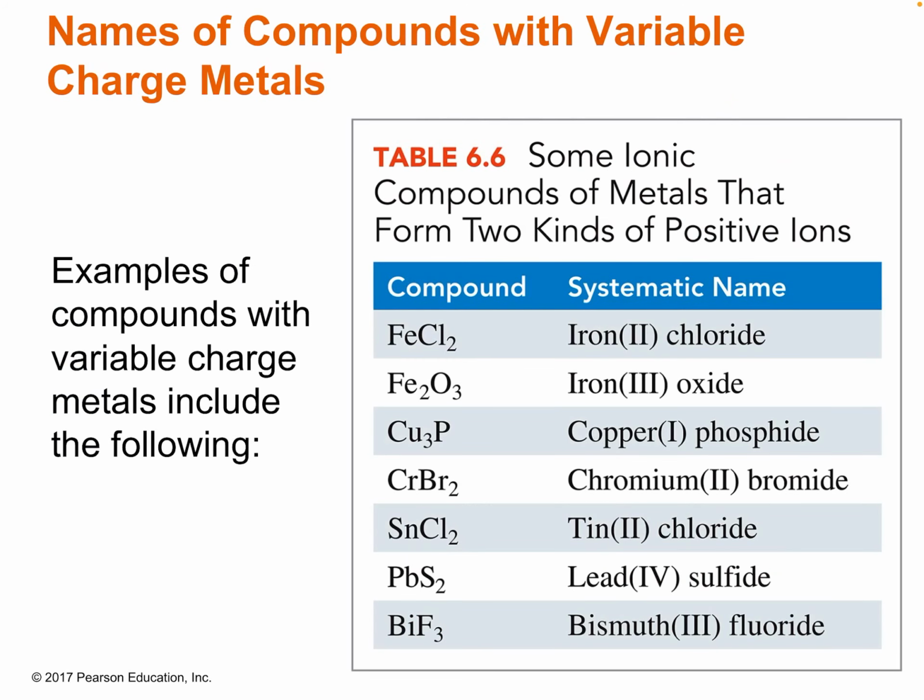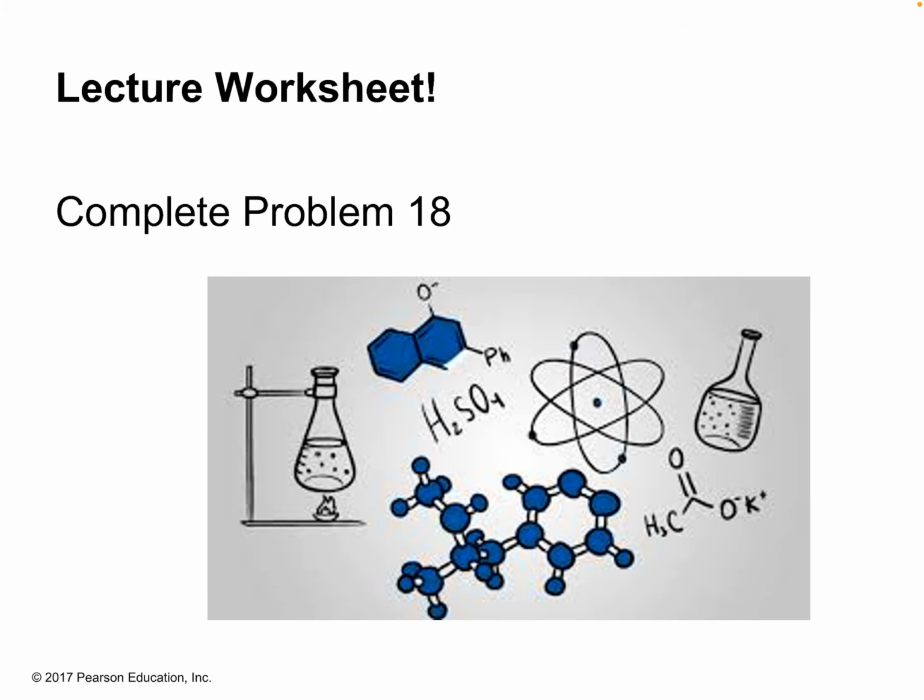So here's some examples, just in general that you may have seen somewhere. FeCl2 would be iron 2 chloride, Fe2O3, which you would be familiar with as rust, that's iron 3 oxide. So again, here we have iron 2, here we have iron 3. So iron can change what charge it is depending on what compound it's making. So it's very important to include these charges here. And you have a bunch of other examples below.